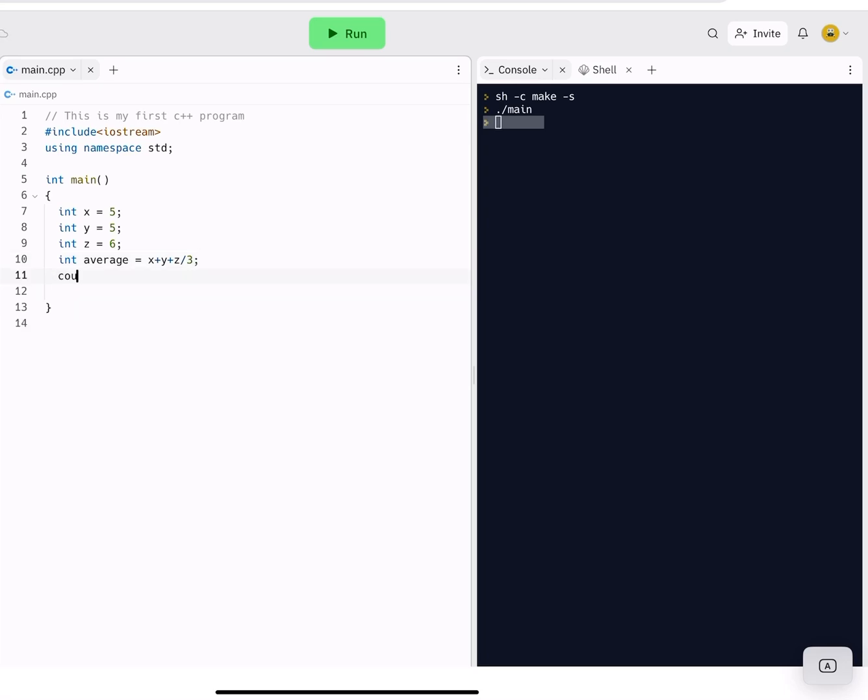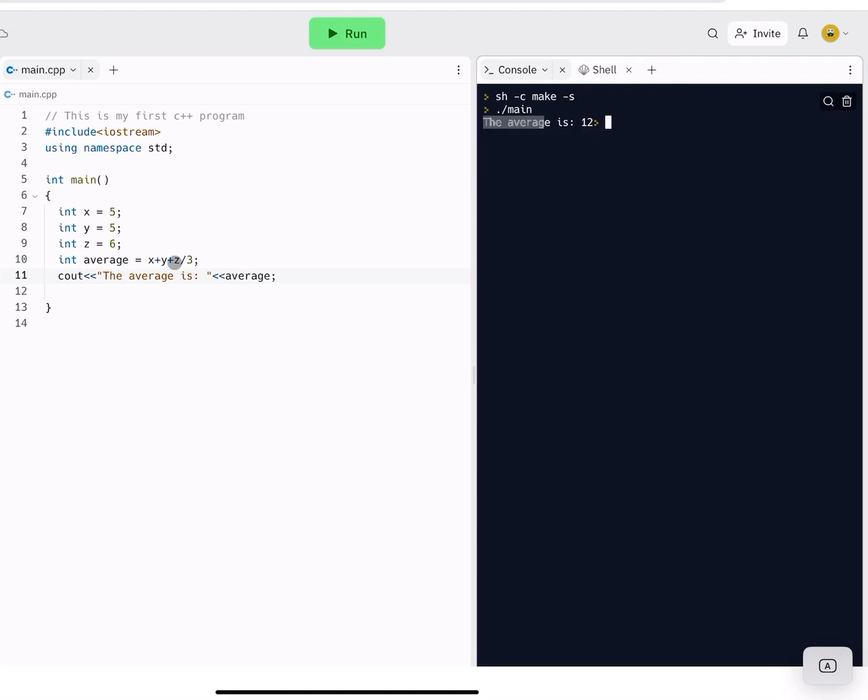And then I print "the average is" as a sentence, and after I print this sentence, I print the value of the variable average, which should be 5 plus 5 plus 6 is 16 divided by 3 is 5.33, something like this. So this is the expected result, but unfortunately we will not get this result, we will get 12.